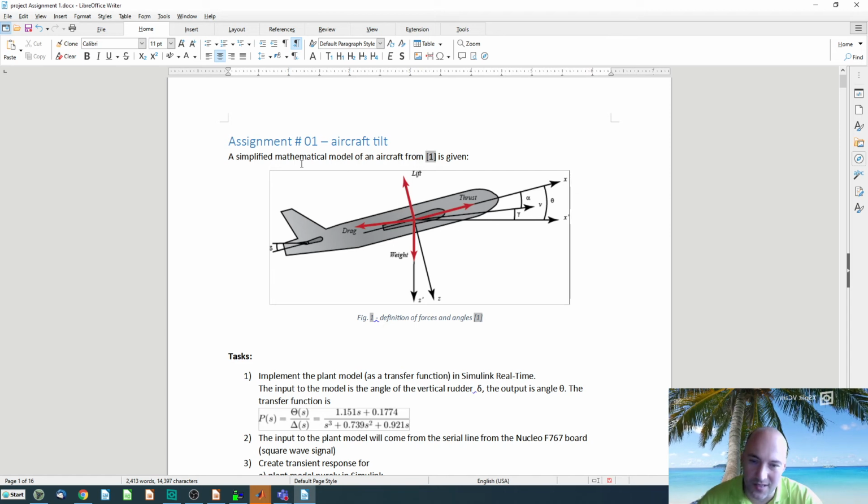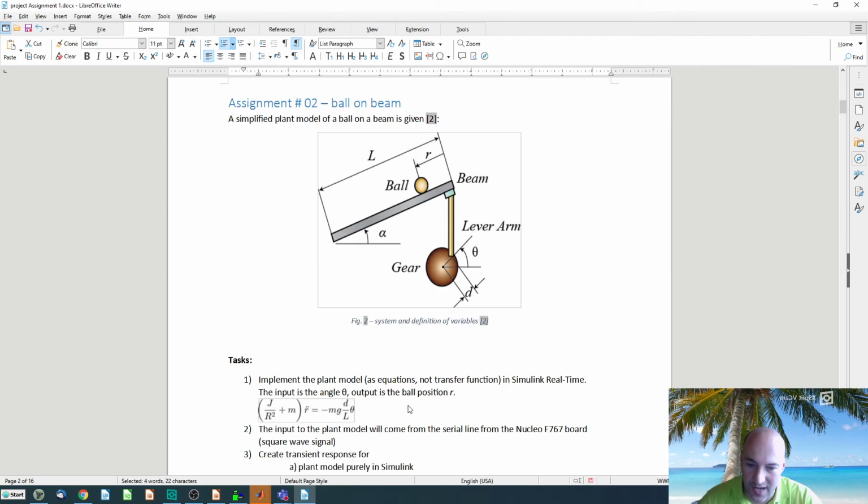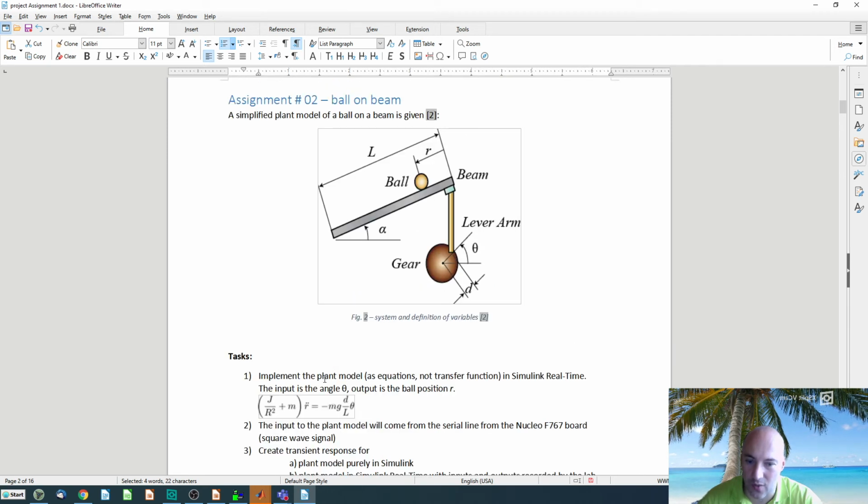In all cases, you should implement the model in Simulink in real time. In some cases, the model is given as a transfer function like that, and here is how the transfer function looks. In some cases, it is given as a differential equation, so it will be implemented in Simulink as a differential equation. There is always a very short description of what the system is, and a picture explaining the variables.